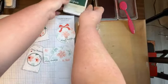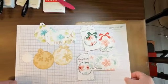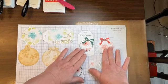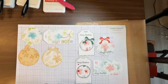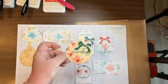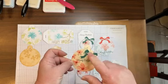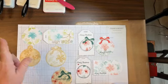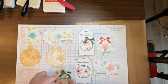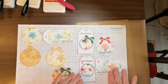Let's get rid of some of this. There we go. Okay, so our birthday ones, our prettier ones. This is going to be a difficult one. And then I took this one and made it Christmas. Again, I strategically figured out where, and it just happened to be half and half. And then put a green bow, which is that evergreen like the ink. It's just matching bows. This is the light side, and this is the full strength color of the evergreen. And added in some dots, and there you go.